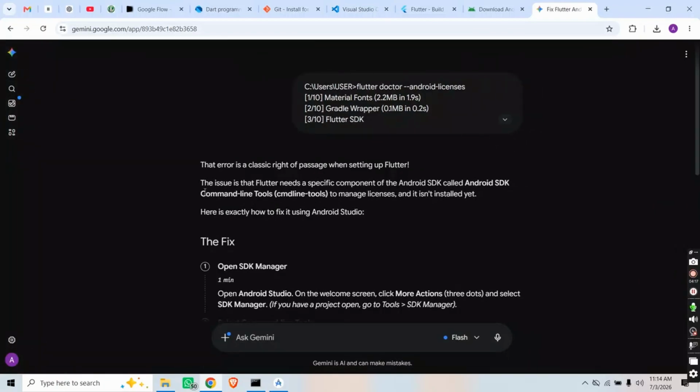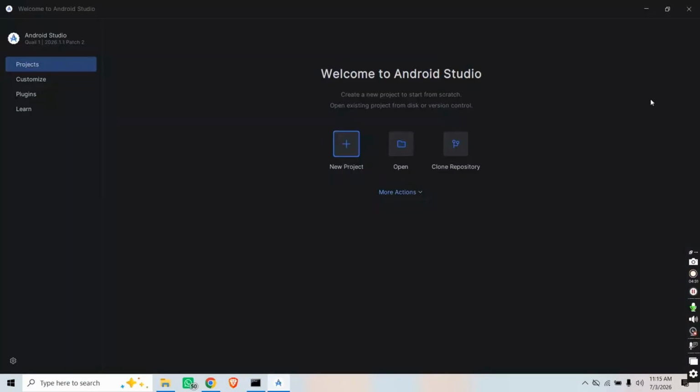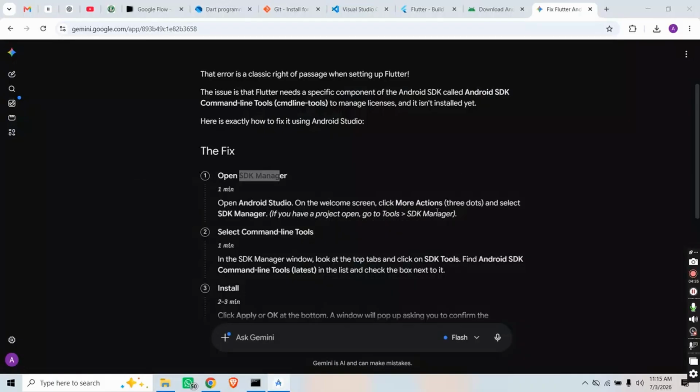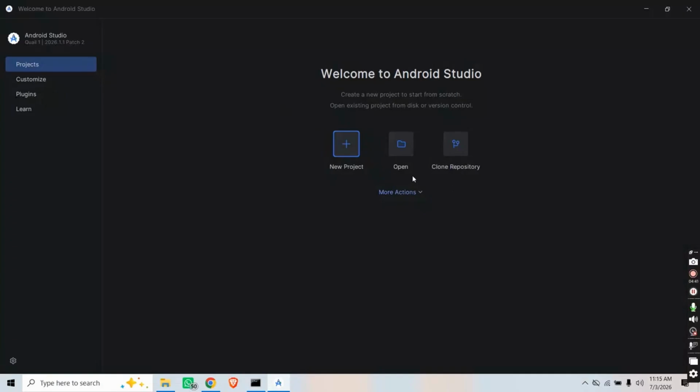There's nothing special, it's classically okay to fix. I need to open the SDK Manager. This is Android Studio, and I need to click on More, that is the three dots, and open SDK Manager.